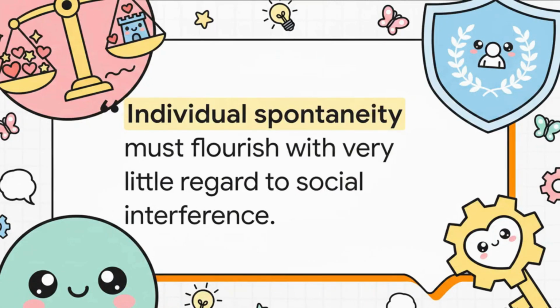This actually ties back to a really profound philosophical point referenced during that Estrada case, captured beautifully by John Stuart Mill. He argued that individual spontaneity must be allowed to flourish with very little regard to social interference. It highlights that sacrosanct line protecting individual liberty. Even as we grant the state vast powers to keep order, there simply must be a protected sphere of individual spontaneity where the state absolutely cannot tread. That right there is the very essence of what due process seeks to protect.